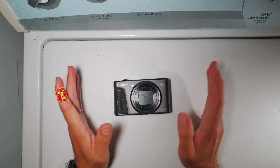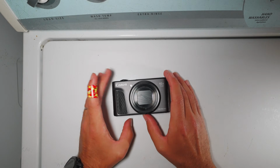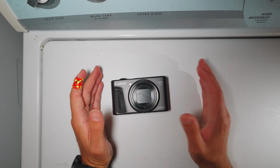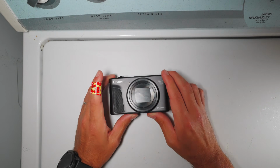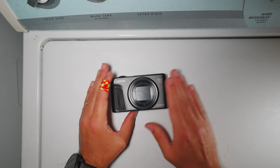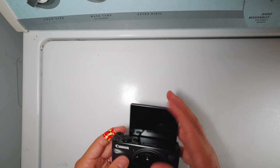So the 40 times zoom is one of the reasons why, but there's another reason, and probably the more important reason why I use something like this, and why I think a lot of people should have a camera that's similar to this. And that's that it's very stylistic. It looks very, very nostalgic. It reminds me of the really cheap old video cameras that your dad would use to film Christmas morning or something like that. And for me, that's really special. Whenever I look at footage from this compared to my iPhone or my Sony, it's not that this looks better. It just puts me in a specific mood, and it makes me really, really happy. And I can chalk that up to it looking very, very nostalgic.